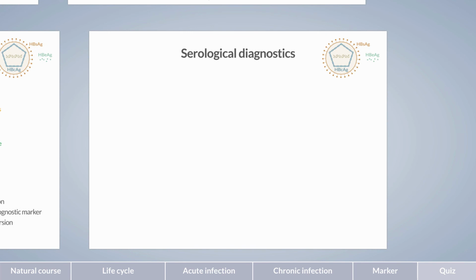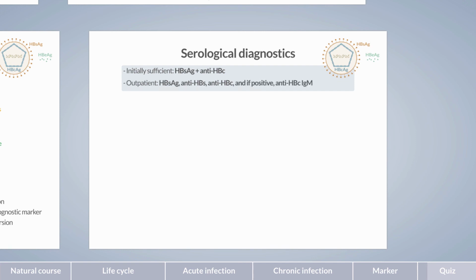How is hepatitis B screening performed in practice? Diagnostics can be performed in stages to avoid directly detecting all antigens and antibodies. For initial screening, determination of HBs antigen and anti-HBc is usually sufficient. Further diagnostic testing can be planned based on the results. In an environment where repeated blood collection is not possible, such as in the physician's office, the following may be requested: HBs antigen, anti-HBs antibody, and anti-HBc antibody.